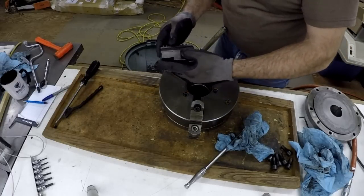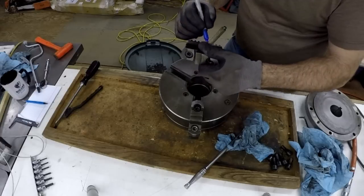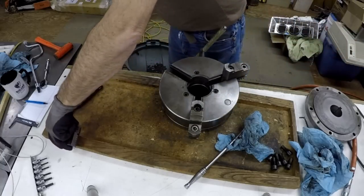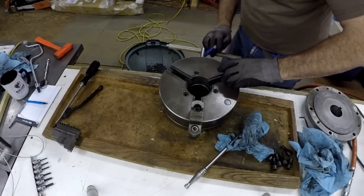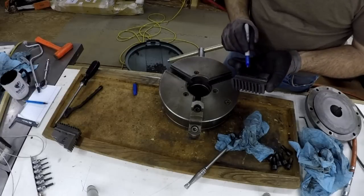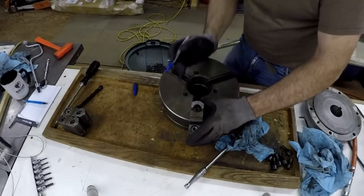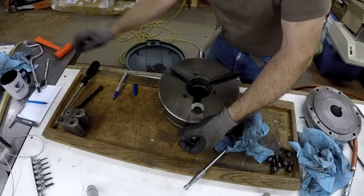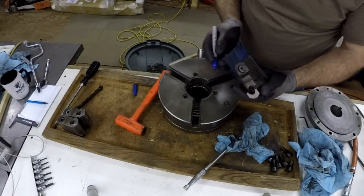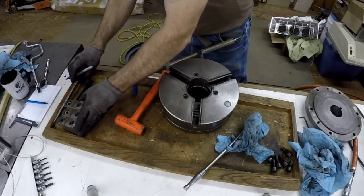There's number three. Now, I don't see a mark on there, but you want to make sure you mark these, maybe in several locations. Doesn't hurt to mark them up. You can easily wipe one of these marks off by accident. We'll clean those up separately.